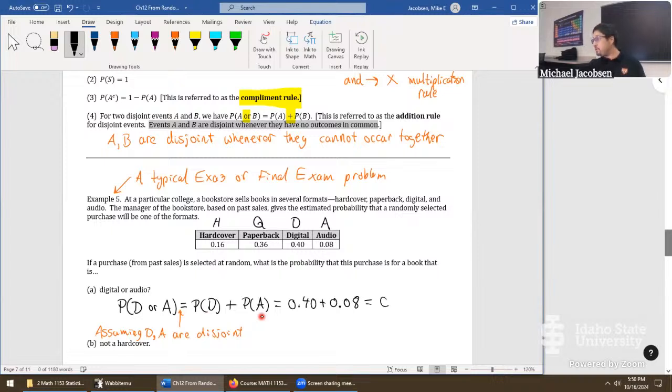So this gives us a probability of 0.48. Can you clarify, when making that decision of disjoining them in a quiz or exam, would you make the same assumption? I would make the same assumption, yeah. If you did put this clarifying statement in, that would be okay. I mainly like this kind of problem because it's easy to miss that we made that assumption. But think of anything written in orange as stuff that's just extra to the notes, not required for the full solution. Other questions at the moment?